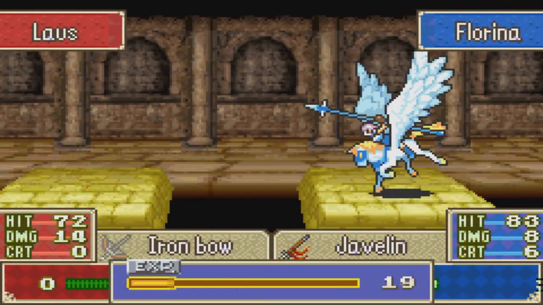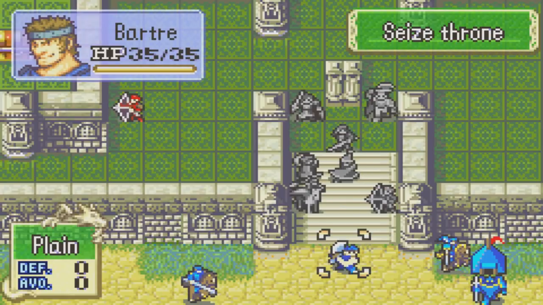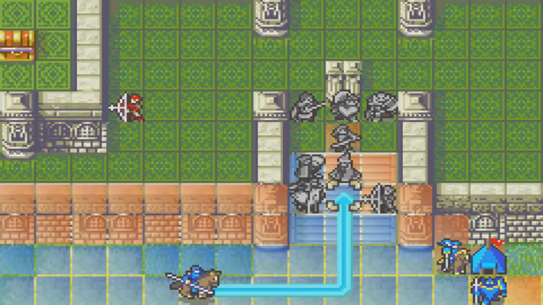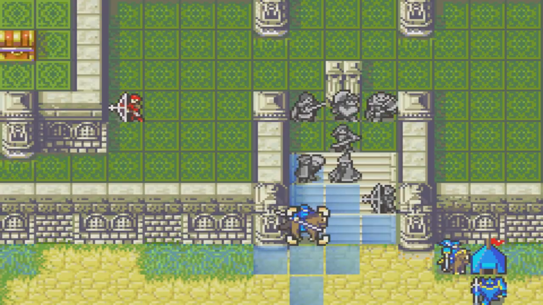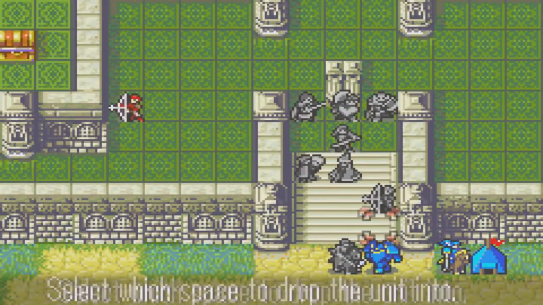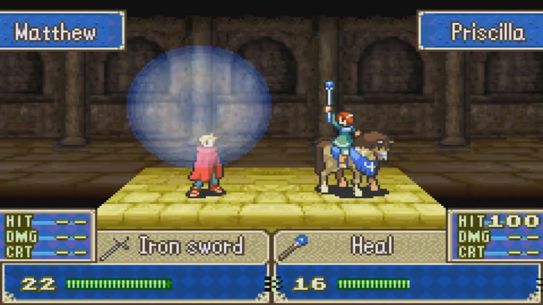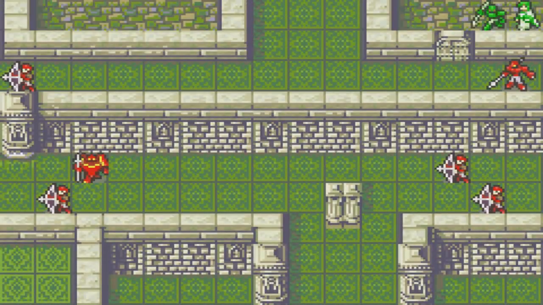Okay, I'm fine with the critical hit. That is okay with me, Florina. And yeah, let's just go ahead and move you guys up. Oh, I can't heal Matthew now, damn it. Wait, can I rescue you? I can! Okay, this actually works. It's kind of a weird thing to do, but I want to get that heal with Priscilla. Because it'll take a long time to get her to promote or get to those high levels and just level up in general if you only heal when it's an emergency. If you keep healing, even if it's not necessary, you'll gain level ups really, really fast.